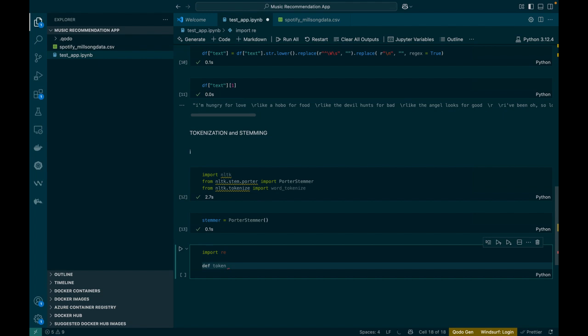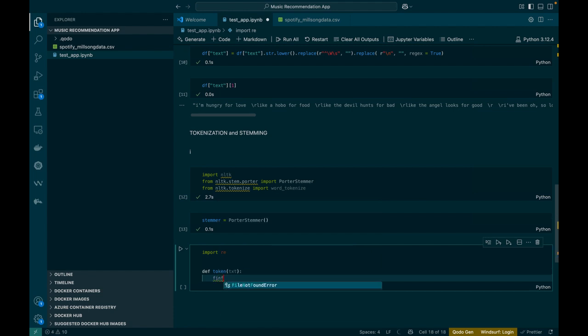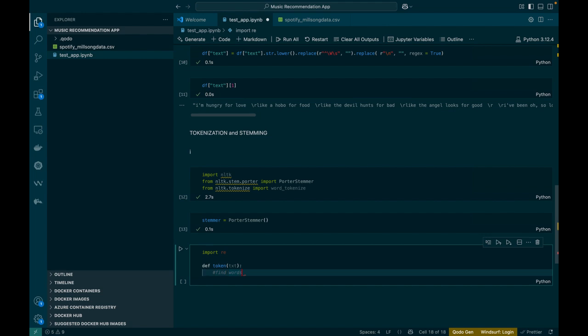Token text, that's the name of the function. Then I'm going to find all the words. This is a comment, so I'm going to use a hash for that. And then find all the words, and then tokens.